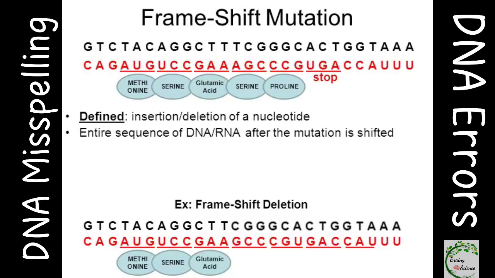So far, nothing's changed. If you look at the top picture, look at the bottom picture. They're identical. But here's where all the changes start to happen. Because of the removal of that T, the letters have completely shifted. So now we have GCC for the code for alanine. The next codon, CGU, is for arginine. There was supposed to be a UGA stop codon, but because of the shift, the next codon is now GAC for aspartic acid. The next codon is now histidine. The stop codon has been basically destroyed.